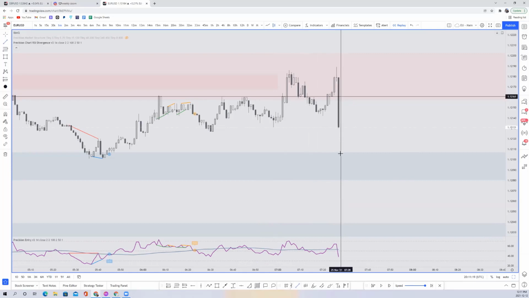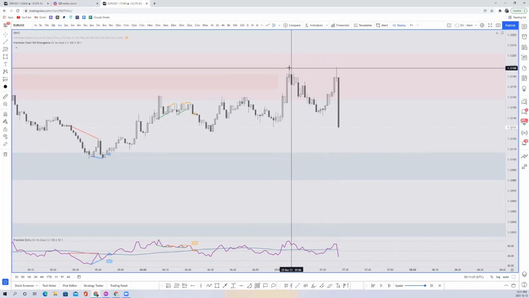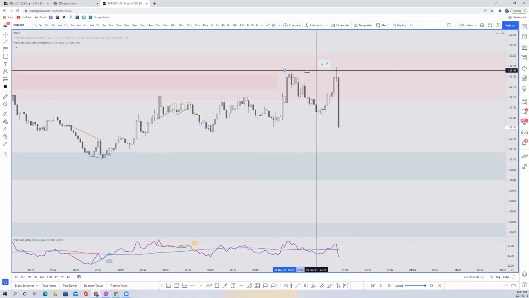But anytime you see a little move that takes out even 1 minute swing points, always go back to the 15. See if it did anything on the 15. See if we have wicks reaching or rejecting.